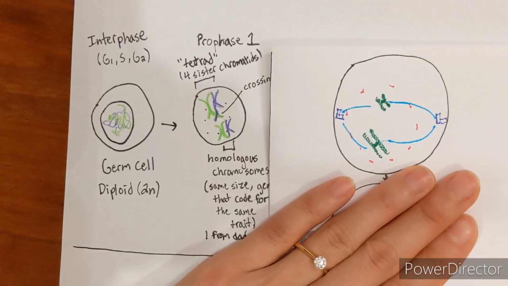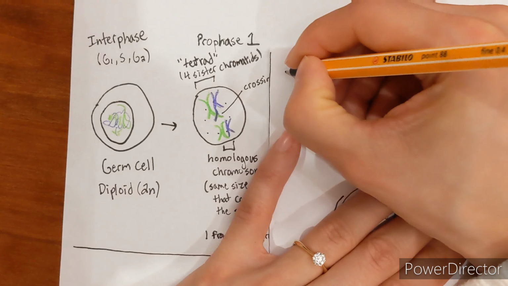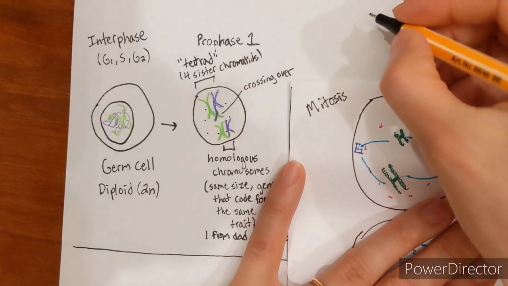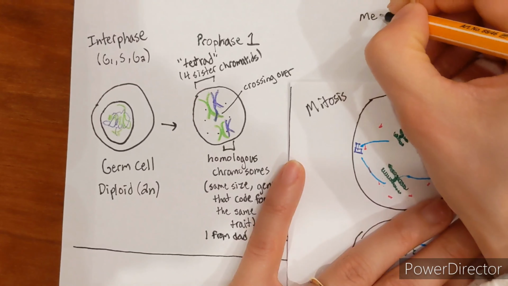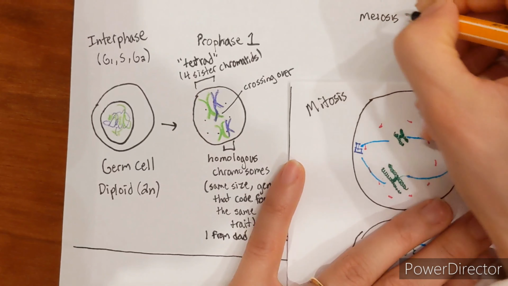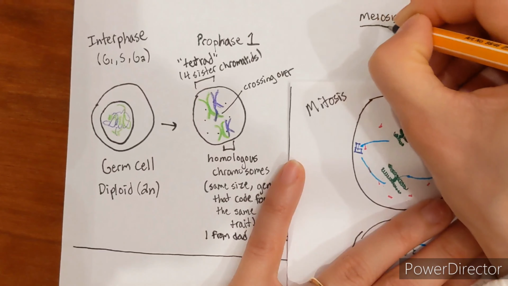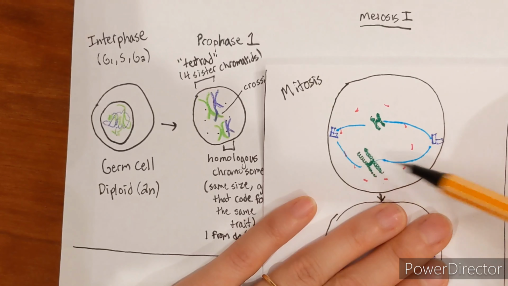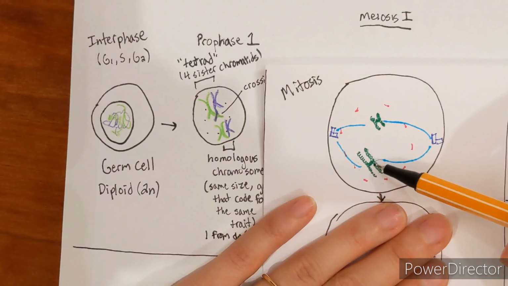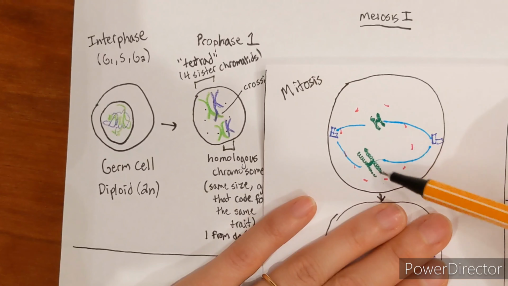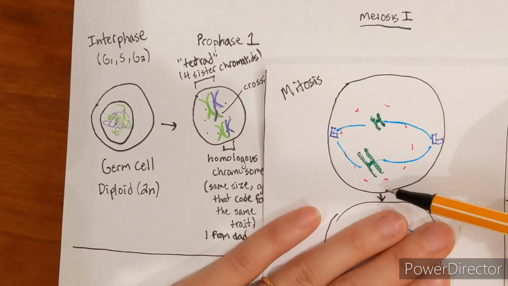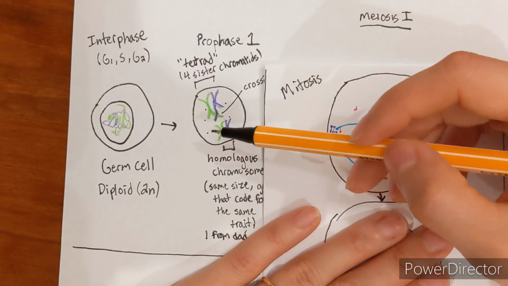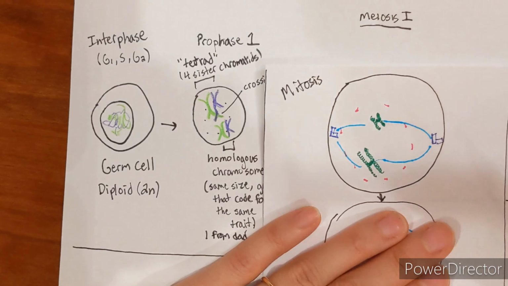In mitosis, I'm going to title both of these so you guys know which one I'm talking about. This is mitosis. Over here we've got meiosis 1. In mitosis, I see the spindle fibers attaching to my sister chromatids, but they're not pairing up with their homologs. Instead, their homologs are going to be somewhere down here. Another homolog will be up here. We're not seeing this tetrad formation where you get your homologs paired together.